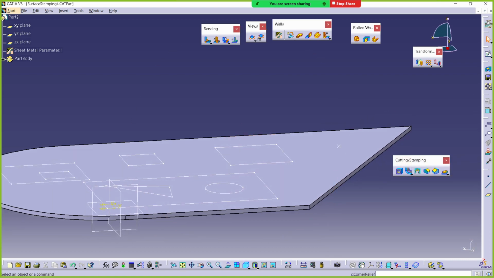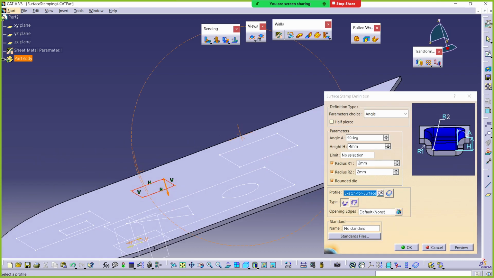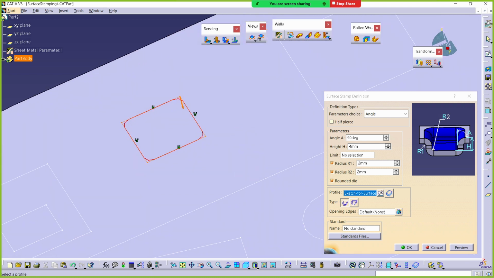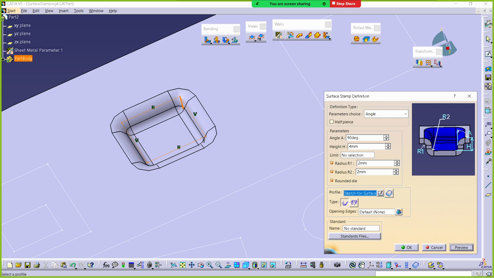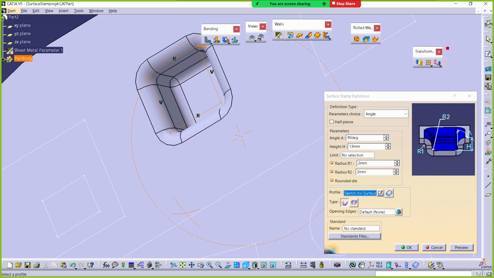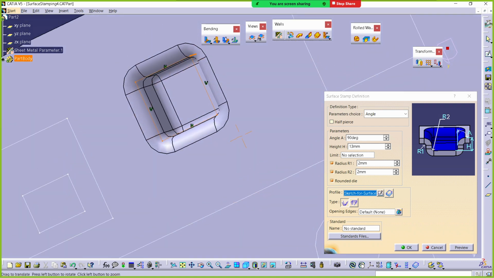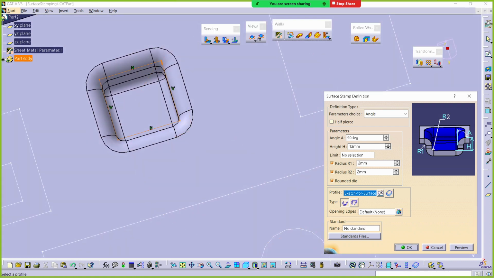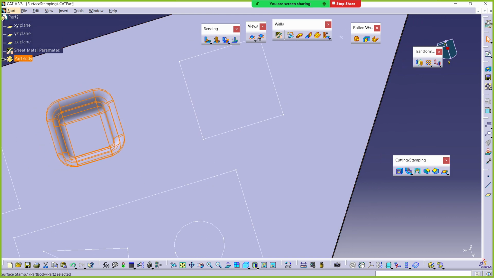Preview. You can see it is going with the height 13, and radius 1 and radius 2 it is making. Similarly, you can go with the other one.